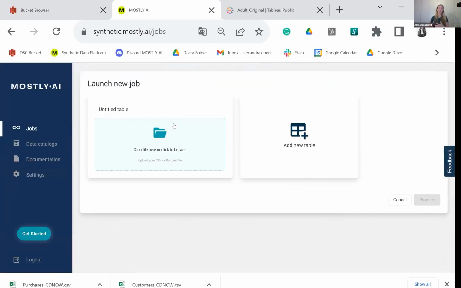I'm currently in the subfolder, so I'm quickly grabbing the census data set. Sorry for that again, I hope it's not too annoying, but otherwise I can't see where I'm clicking. If I'm doing a two-table setup now, or basically if I'm doing behavioral data, which means I need to have a two-table setup, because our platform also uses different models to deal with different types of data, and it deals with sequential or time series data differently than with static data.